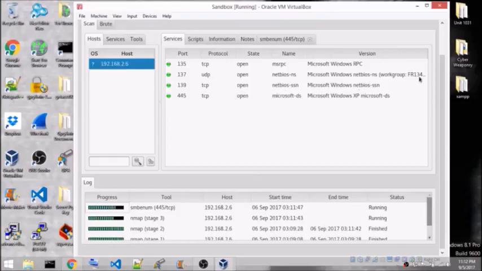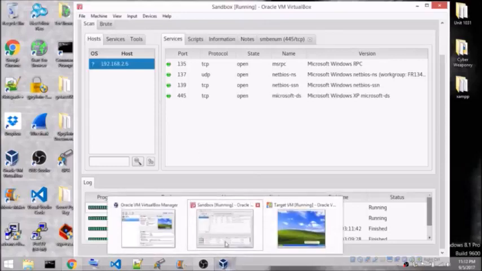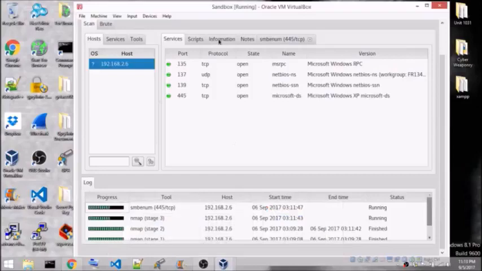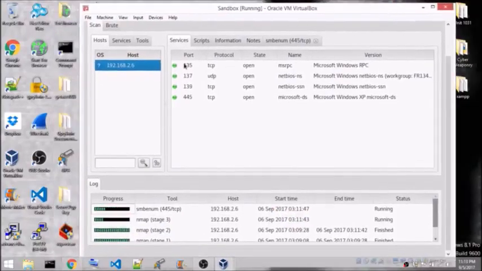It even gives me the workgroup, which is friends. So as you guys have heard me say before, dead friends. That right there is exactly it. So I guess what I'm trying to convey is that this is extremely accurate, providing your host is up, of course. Alright, so it has a couple more stages to run through to gather the rest of our information.